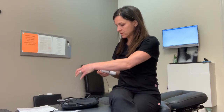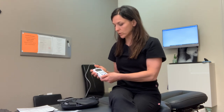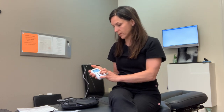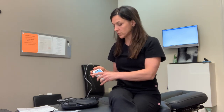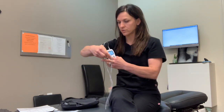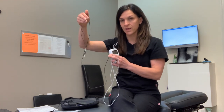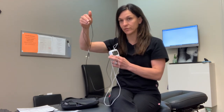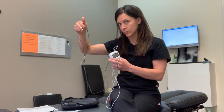When you set the device up, you're going to need to put batteries inside. When you turn it on, the power button is in the center here. It will give you different selections on the display, which we'll go over in a minute. First, I want you to take the electrode leads — there is a gray one with red connectors, and then there's a black lead with black connectors, and that's what you're going to use to reference the photos that will show you how to hook the pads up for the particular pattern.